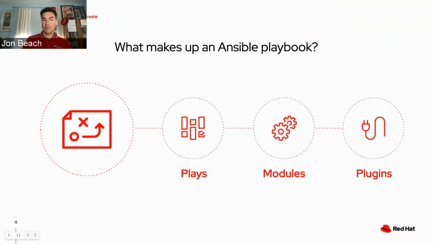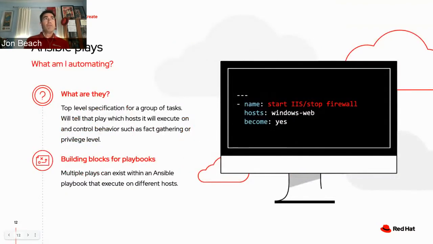Like I said, we're going to look into this. There are three main components, right? There's the playbook itself, then the modules and the plugins within each one. So this is the playbook, right? A playbook is comprised of one or more plays in an ordered fashion. The term playbook more than likely comes from sports, like football. The team has a playbook. They have plays that they want to achieve by the end of the game, right? They have a bunch of plays, defensive, offensive, that they need to win the game.